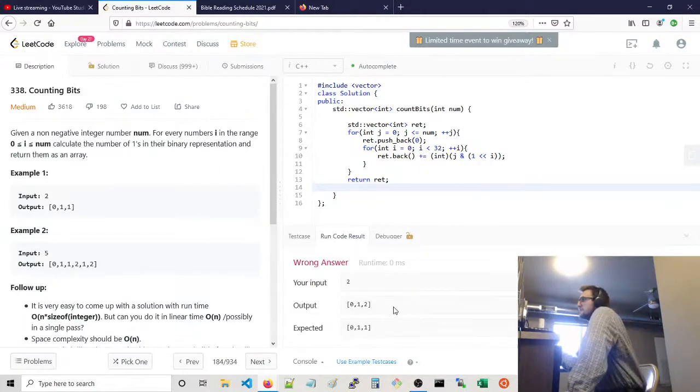What do we get here if we do this? Output 0, 1, 2. How do we get 2? Wait, what? This should be not 2. What?